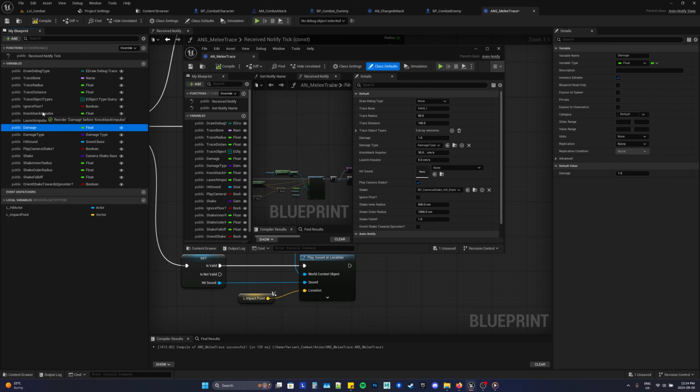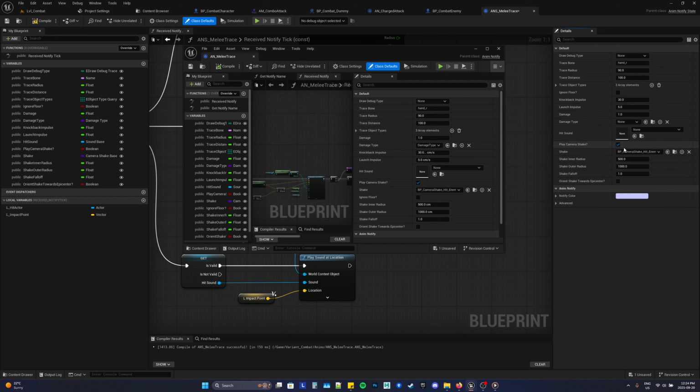And let's organize this. Damage type was in that order. Damage type. Oh, we had that before the knockback impulse. Okay. Why isn't it showing up? Ah, there we go. Damage type could just be damage type.